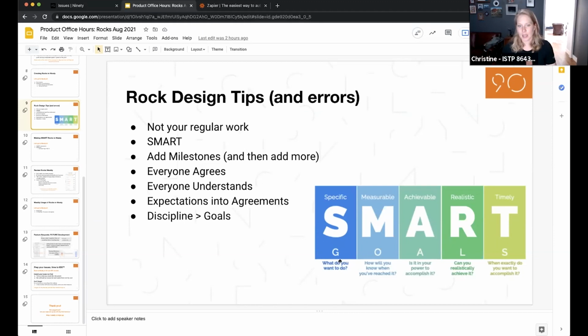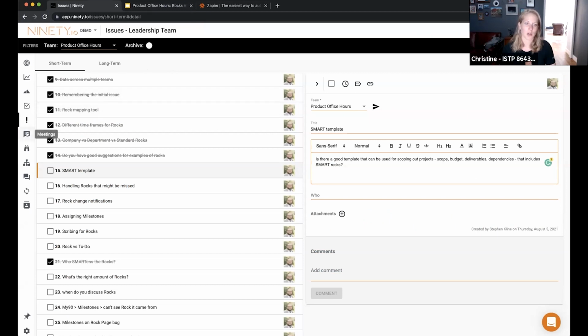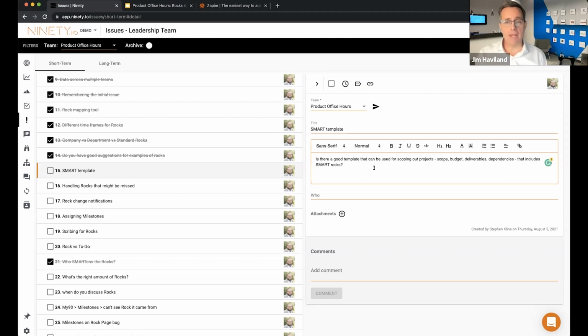Yeah. So for now, I would just type out these questions and copy and paste them as you're creating the rocks. Actually, if you run a quarterly meeting, the first time you go to that rocks page, there'll be a little pop-up that you can copy and paste from too. So make it a process. Make that one of your processes. So this is how we make rocks smart. We cut and paste this in there. You complete these things. You have to have this many milestones.